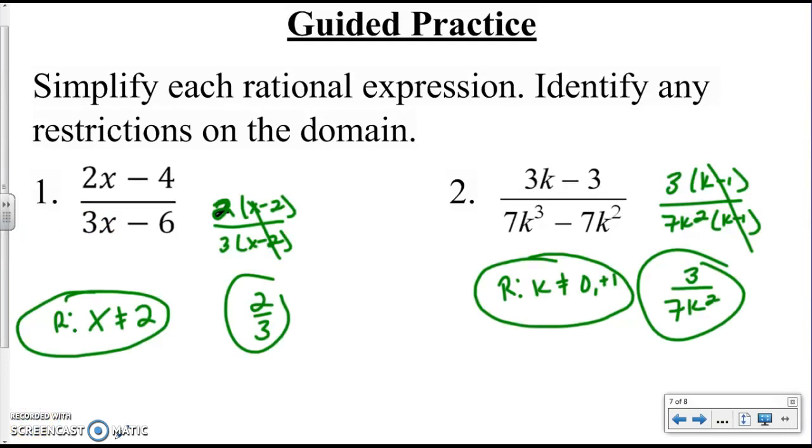Okay, so if you factored for both of these, they're a little trickier for some people because all they are is GCF. You don't actually have to do a lot of extra work. So I went ahead and factored, found my restrictions, and have my solutions. So go ahead and hit pause, check your answers there, and you should be good.